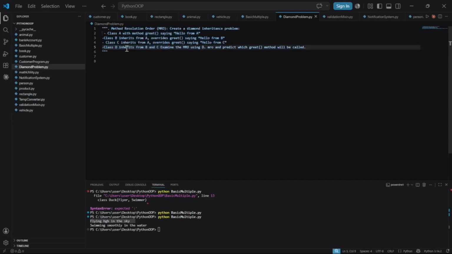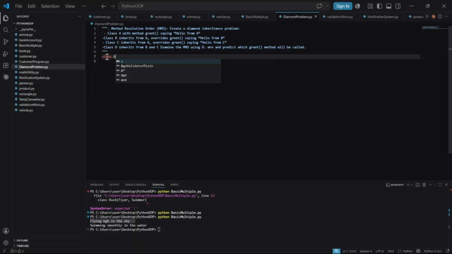And D inherits from B and C. The core question is to examine the MRO, which is method resolution order, using D, and to predict which greet method will be called, as I illustrated with the method resolution order about the diamond problem. So let's get to see what will happen.